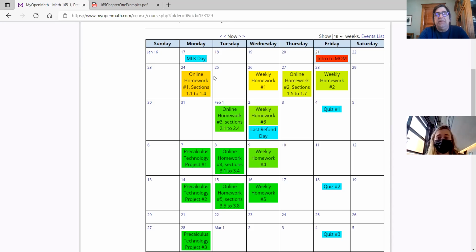The way it's going to be set up is you're going to do the online homework before you turn in the weekly homework for particular sections. So the first online homework is due Monday. And it's going to be sections 1.1 through 1.4. And then the weekly homework, which is usually going to be a day or 2 days afterwards, depending on when the online homework is due, will be over the same sections. So this is the homework you want to do first. It's there for practice. As I showed you in class, you're working on it until you essentially get tired of it, until you get it right. And then you'll do the weekly homework. That's what you turn in either in class or you can upload it to MyOpenMath.